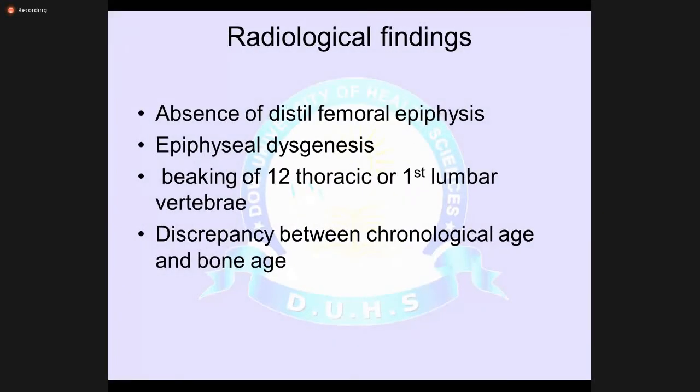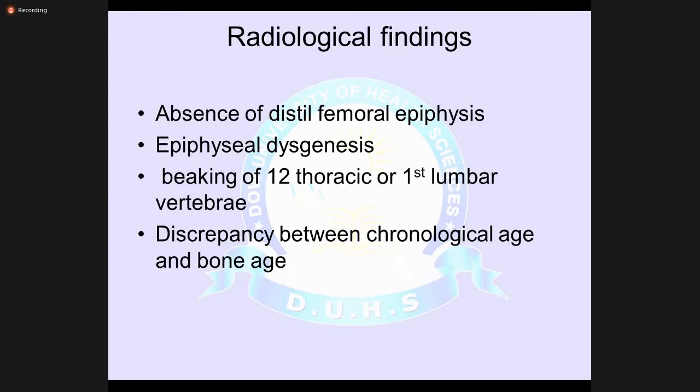These were the blood tests that you performed in a patient with hypothyroidism. Now the radiological findings. Absence of distal femoral epiphysis; there is a spelling mistake here. If you do the x-ray of the knee joint of a newborn baby, you should see epiphyseal centers at the knee joint level, femoral epiphysis. But if you do the x-ray of the knee joint of a neonate and you don't see any distal femoral epiphyseal centers, that will favor the diagnosis of congenital hypothyroidism.